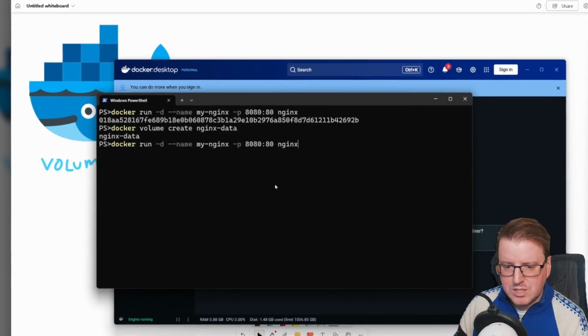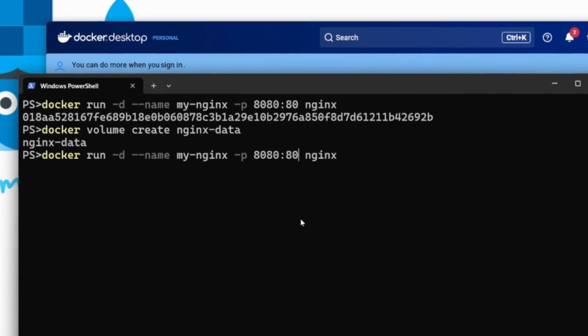We're going to use this docker run command again, but we're going to add an extra thing on here, a -v switch. And this is a volume switch. So this is where I can actually tell it where this information is stored. The volume I'm going to be using is just called nginx-data. I don't have to give a full path for that because Docker knows where these volumes are actually stored because it created it.